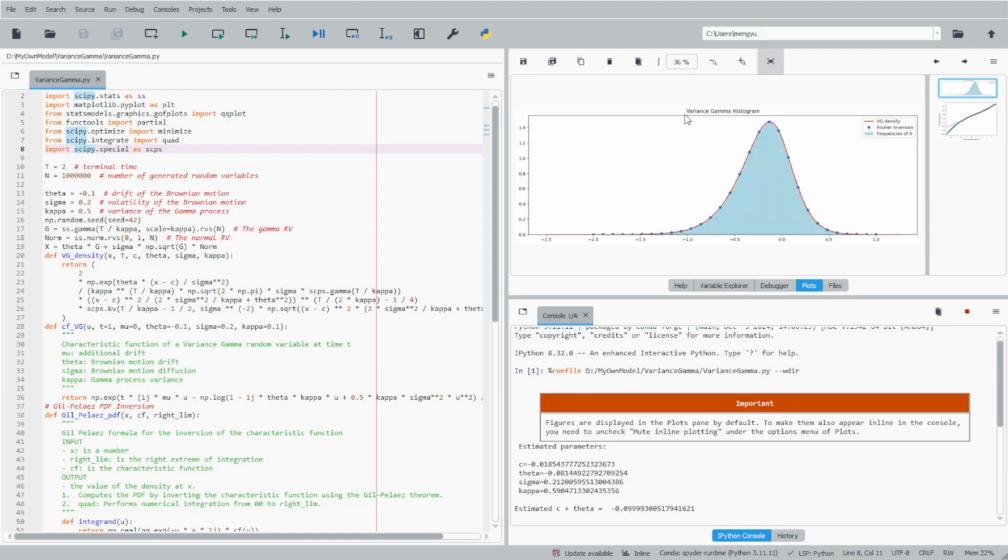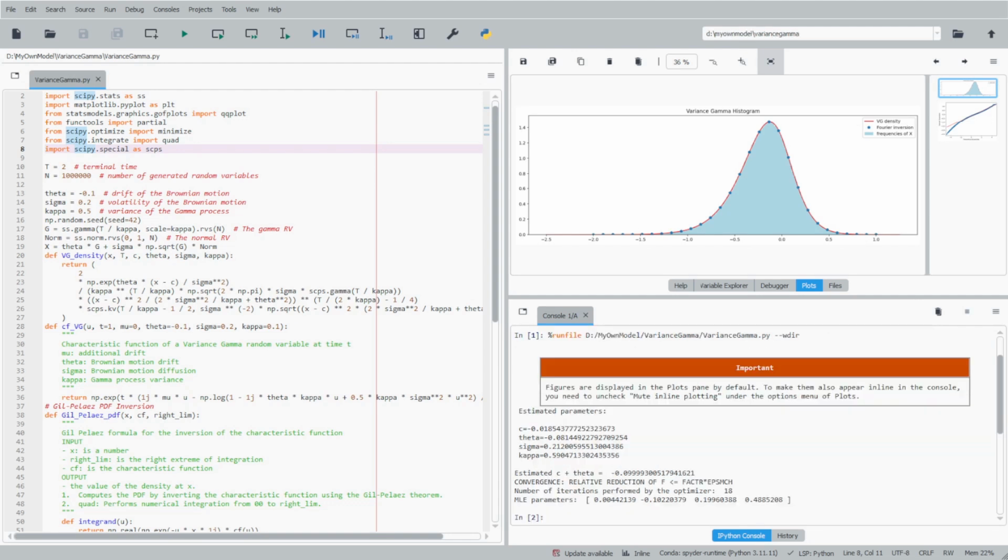You can see this is our variance gamma histogram. The x-axis represents the range of observed value from the variance gamma process, and the y-axis represents the density or frequency of occurrences.